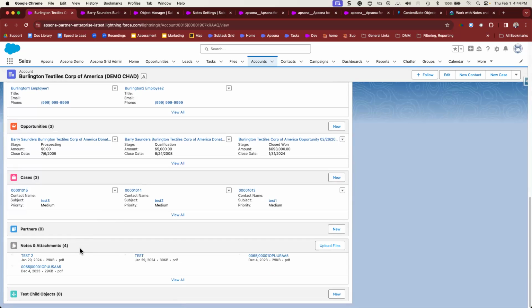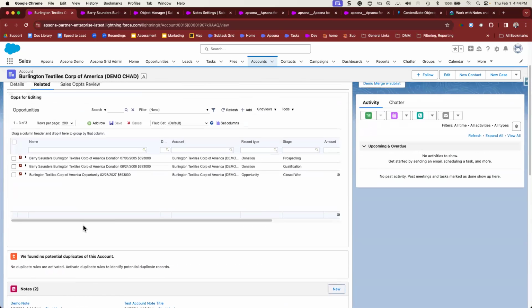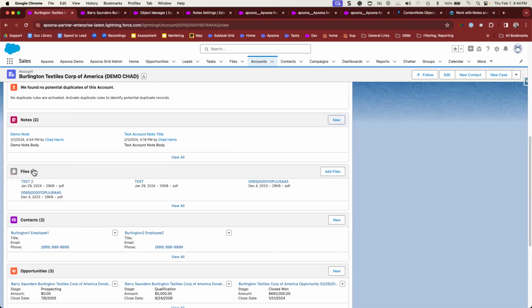So in Salesforce Classic, before they moved to Lightning, there was notes and attachments. You could create an attachment, which is like a file, or a note. They were pretty basic objects and they just related directly to the parent record. Now the data model is a lot more complex. Files are actually called content documents on the back end. I'm going to put a link in the description about a little video I just recorded about files, just to give you a little bit more information about this whole world.